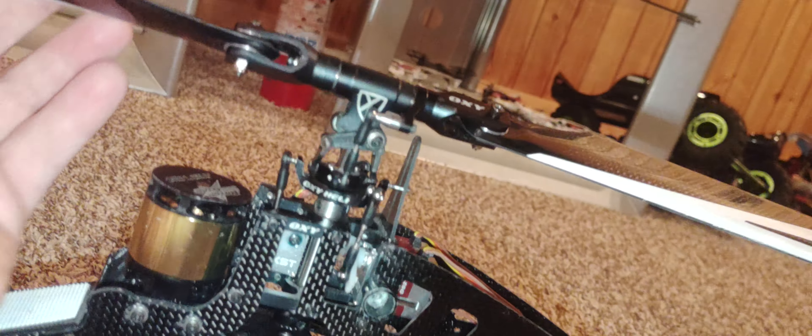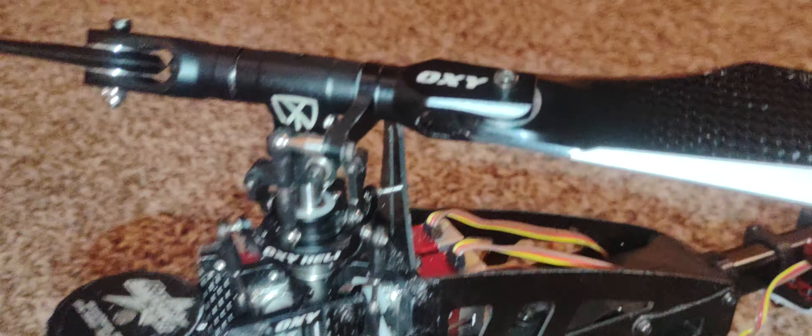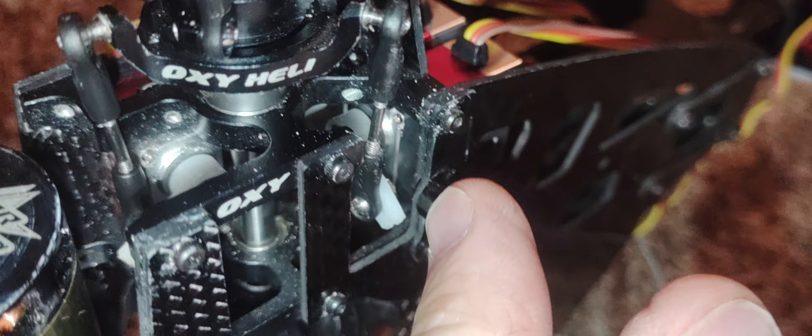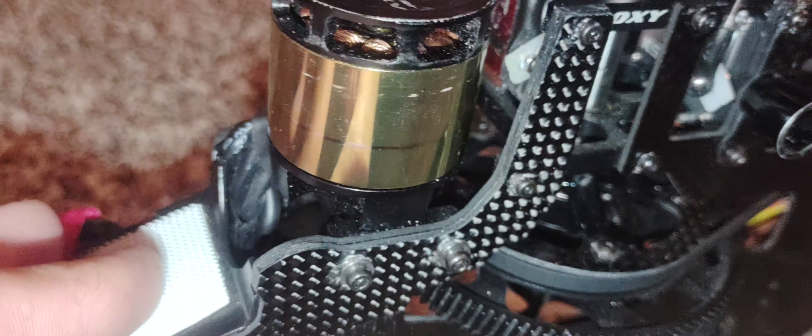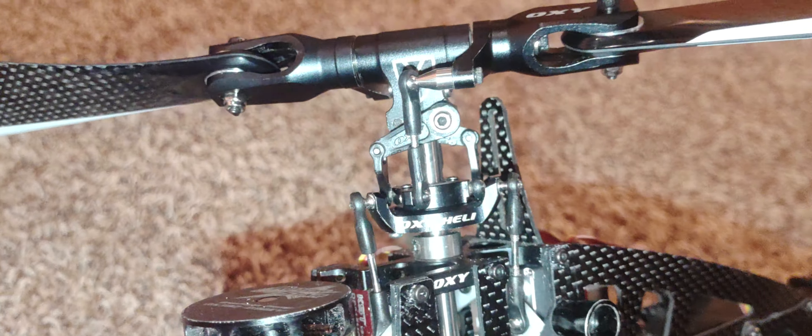The wiring is way easier than a Protos 380 - you go down the frame, it's got little cutouts to put the wire, and it's protected from the belt. Plenty of room. The canopy mount is doubled up with carbon breakaway so you won't break your frame if you rip it off. The frame stiffener around the motor is pretty cool, all doubled up. Never broke or bent any upper, mid, or lower blocks - those are the servo and main shaft blocks. The skids are amazing - they pop out when you crash hard and you just pop them back in and screw them tight.